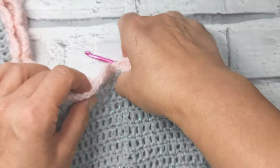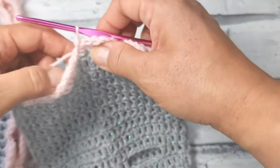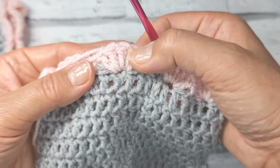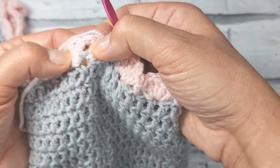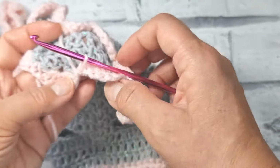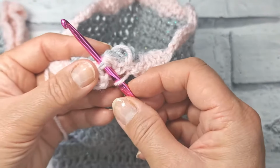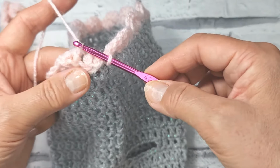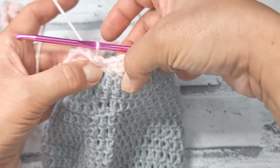Okay, so now to start this next round of the shells, we're going to slip stitch again one more time into the back of this shell. Now basically in between the first 2 double crochets of that shell, you've got 5, but the first 2, if you just pull it apart, you can see the grey stitch. So what we're going to do, we're going to slip stitch now to get to this side. I'll turn it over so you can have a look. We're going to get our hook and put it in between those first 2 double crochets, and we're going to pull up a bit of yarn, and slip stitch into that one there. So now you've moved yourself over to this side.